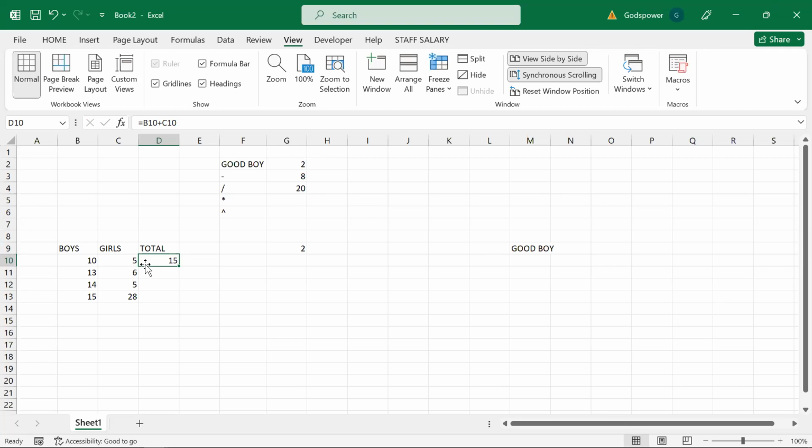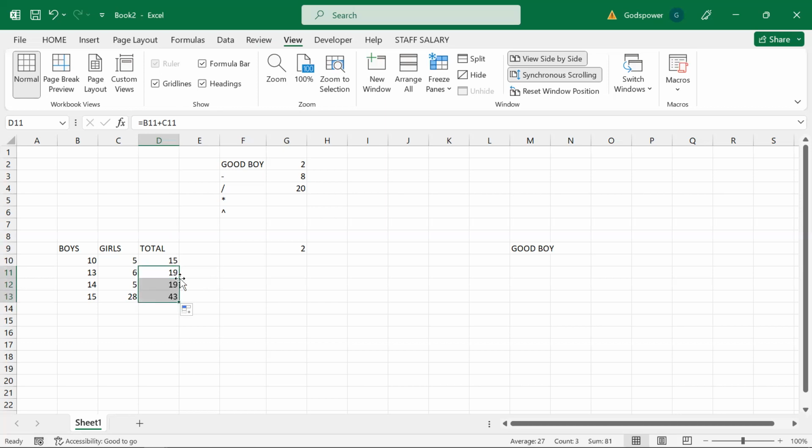Now, I made mention of dragging. That's one of the advantages of using cell reference. With your cell reference, you don't need to enter that calculation again. All you need to do is drag the fill handle down, and it will fill in the total for the rest. You can see how it worked. If you don't want to do that, you can double click. You can also copy this cell and paste, and it will automatically copy the formula also.